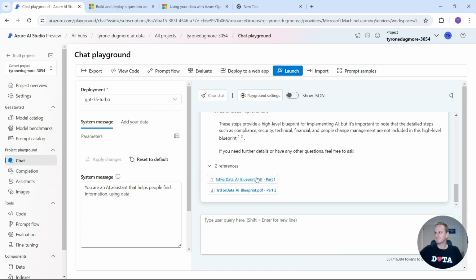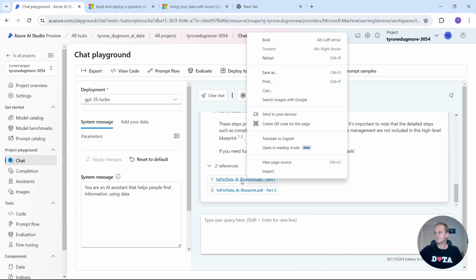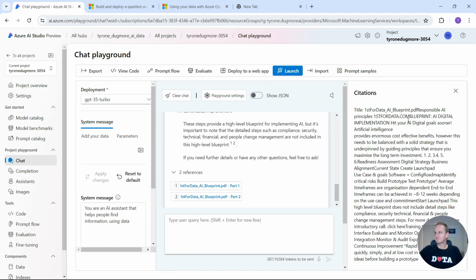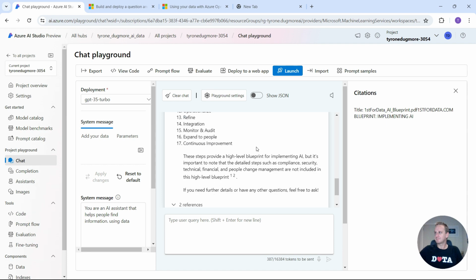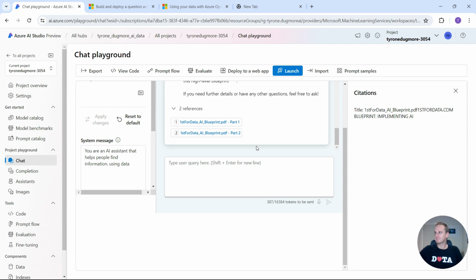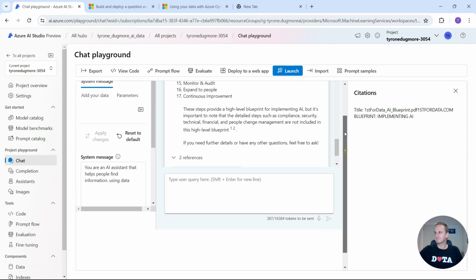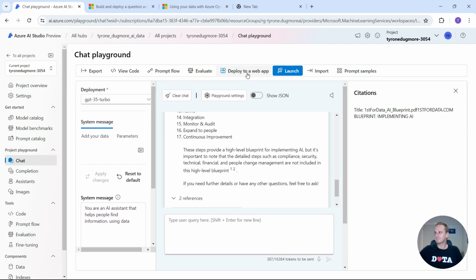All right, so you can click on the references, and if you open them up, you'll see exactly where it's getting the data from and the citations. So really helpful, really useful piece of work. And yeah, I've basically got a couple of indexes running and working through those at the moment.